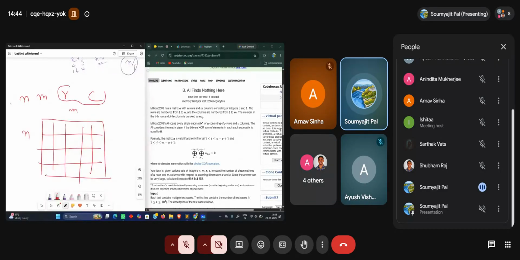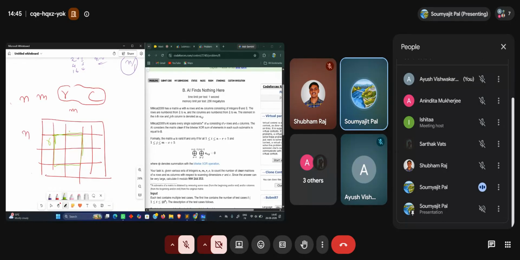So this R comma C is basically a submatrix. So you can take a submatrix of R cross C. So this is my submatrix. So it has R rows and C columns.